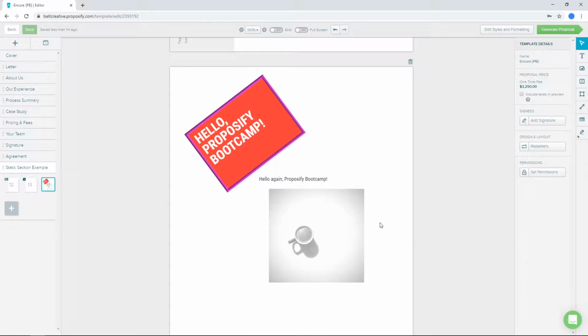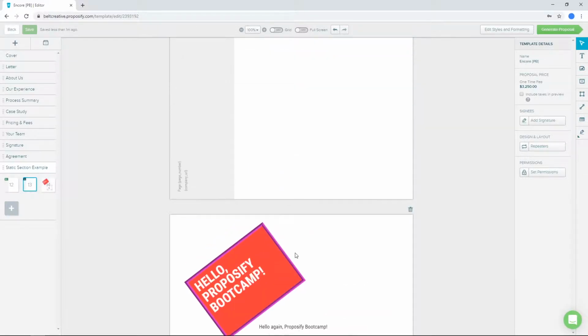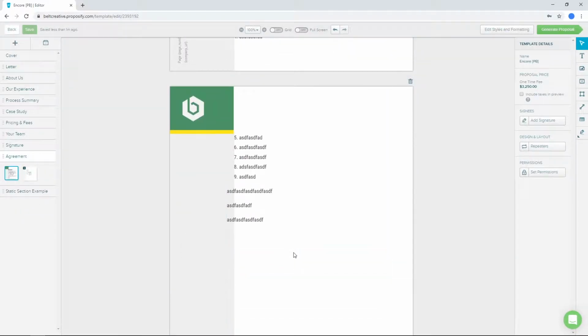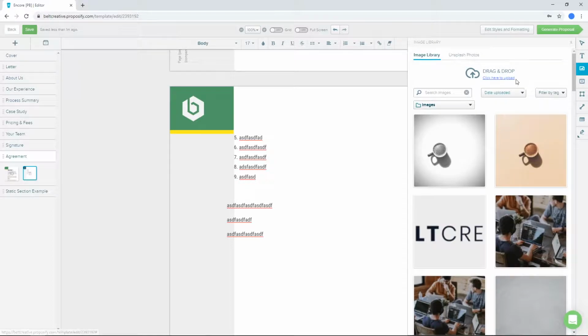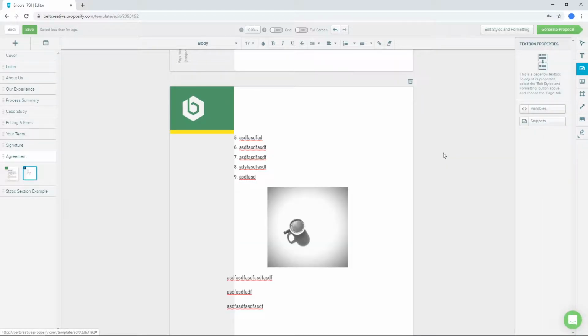Now, dragging photos onto the canvas is only really half the battle, because sometimes you want a photo to be embedded in amongst some text. And that is super easy to do, but to do that, we're going to have to scroll up here so we can get to some big text for a good example. So here's the end of our agreement section. And I'm just going to make a little bit of space above these lines here and place my cursor in this empty line I just added. And then as my cursor is there, I'm going to open up the image tool and put my mouse over that image that we were working with before and click Insert. And this is going to insert it into the middle of the text.